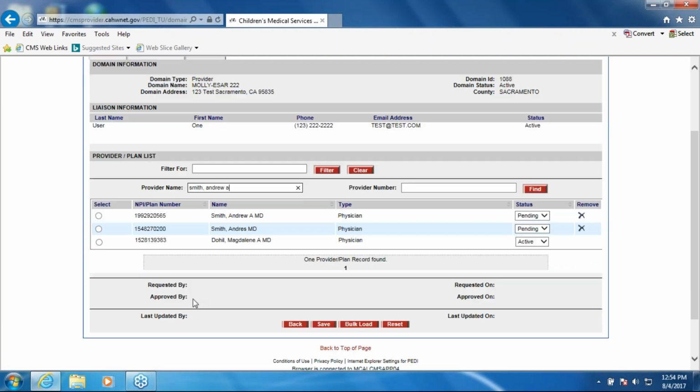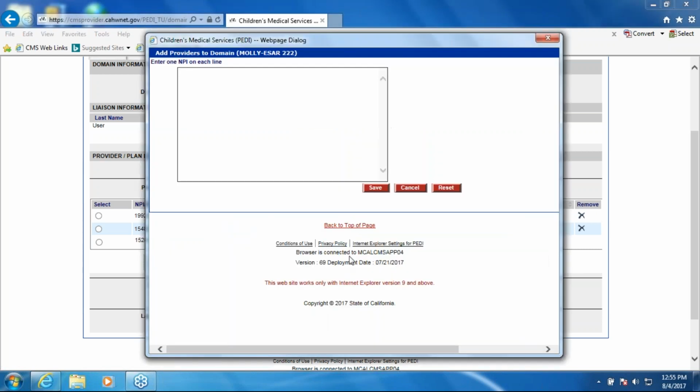Let me go ahead and explain before we leave. The status here, this is my provider for when I first established the domain, and it's already active. So my new providers, after adding the provider, will be displayed on top of the active one, and it will keep adding on top with the status pending, and of course you cannot activate your own. The moment you submit, the help desk will be notified, and we will review it and we will approve it. Once it gets approved, it will become active. Okay? Same thing with users. If you have more than one provider to add, you can simply click on both provider.